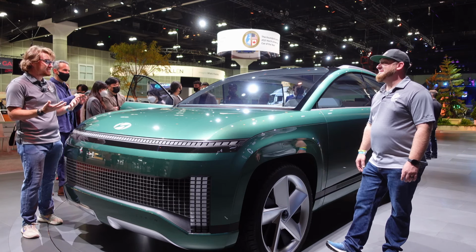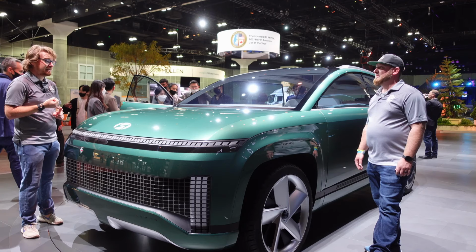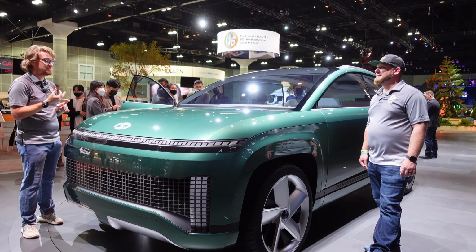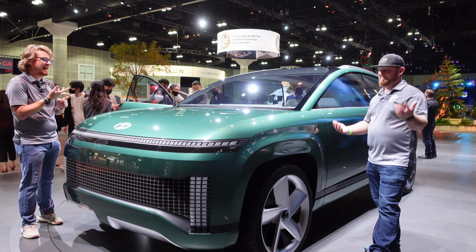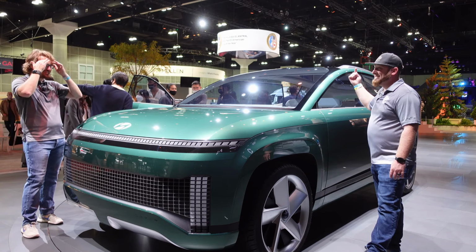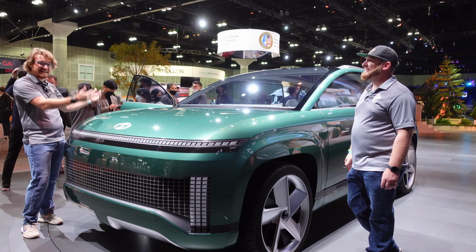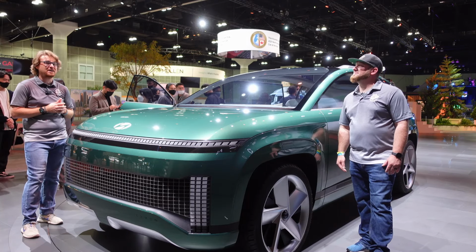Yeah. And the fact that this was really presented as a lounge. They had a dad playing a guitar. Right. A mom relaxing to Zen ocean sounds. Yeah. A child vlogging on, I guess that was Instagram, from the back with the panoramic views. And the TVs that are on the ceiling. Just so much crazy with this. So let's see if we can actually get inside to show you the most crazy aspects of this SEVEN concept.